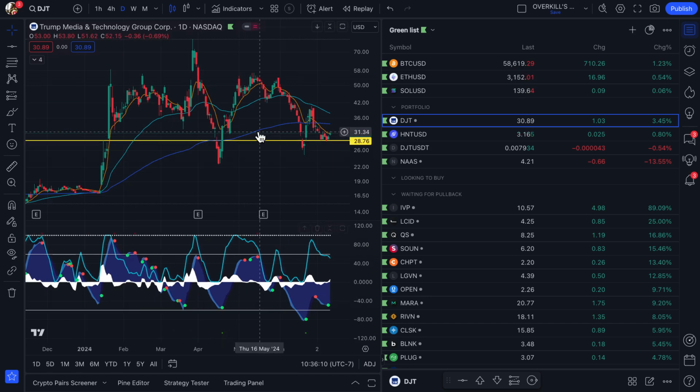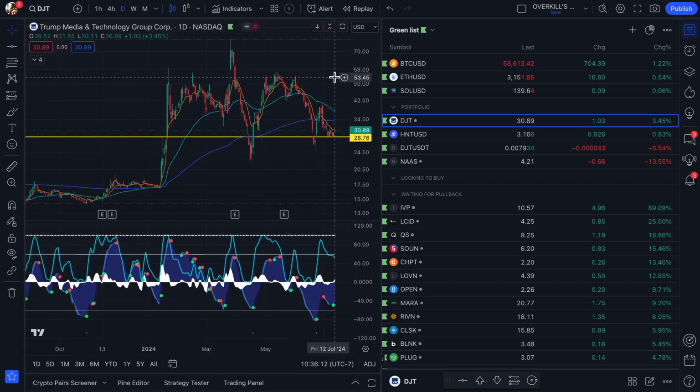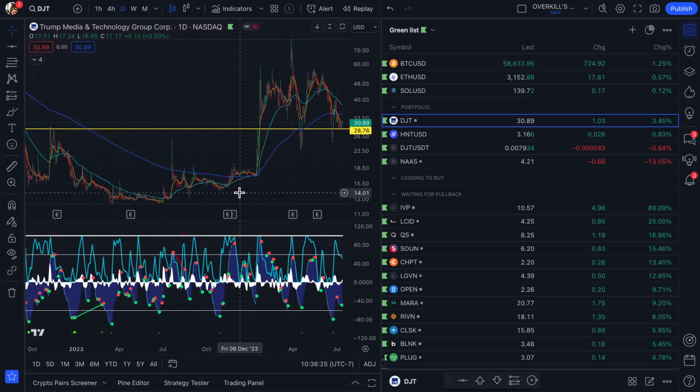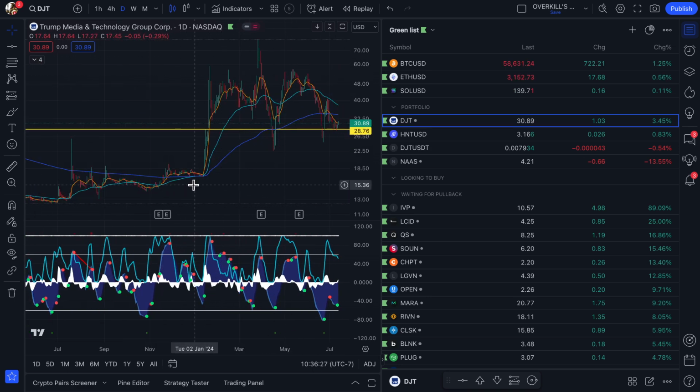But as this chart looks, it's nice, right? It's up and to the right, okay? We look for charts that are up and to the right, not down and to the right. We don't want to trade during this time, because we're trading in a downtrend. We want to trade with the trend. So if it's down and to the right, we're trading in a bear market. You don't want to buy during this time. You want to buy when it's up above these moving averages, okay? Up above them or around them, okay?